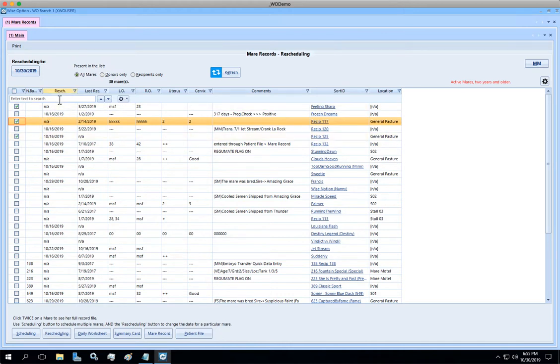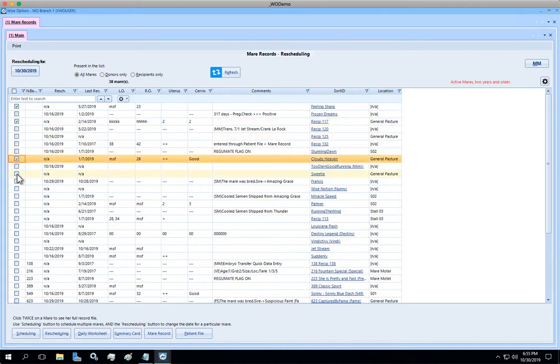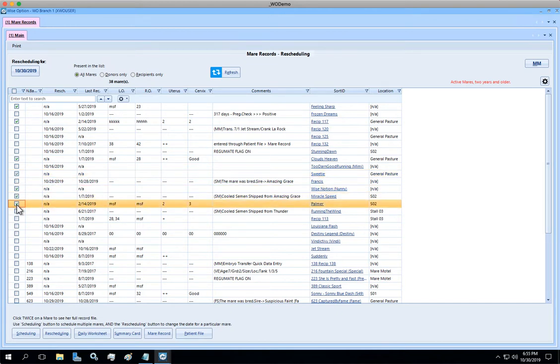As you can see here, this column shows you the date the mares are scheduled for and the last time they have been seen, as well as the last notation in their records, in their files. So in my case here, I'm selecting all the mares that are NAs, and I'm going to put all these mares here for today.